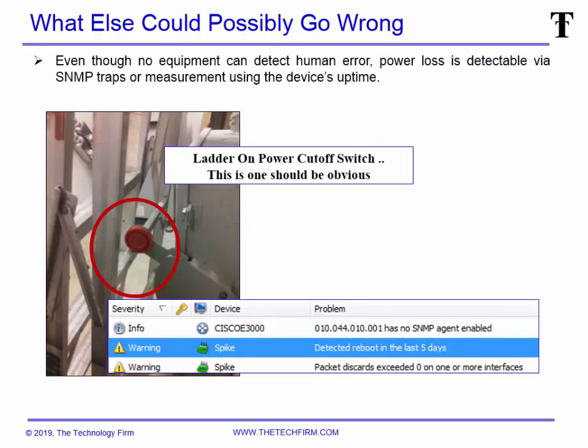This is one of my favorites. It's from a real customer site. It's called What Else Could Possibly Go Wrong, and this is human error. You can see there's a lovely ladder that's up against the power switch of the main power shutoff for that communications room. And every once in a while somebody would grab the ladder and that little switch would flick down, and they don't know what that switch really does, and they'd flick it back up. But in the logs you would actually see it says detected reboot, if you have a system that does that, either polling or receiving a log.